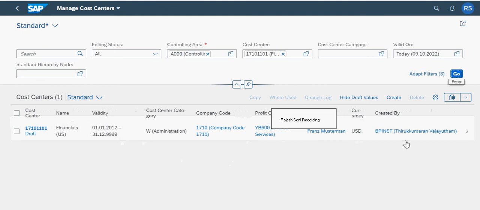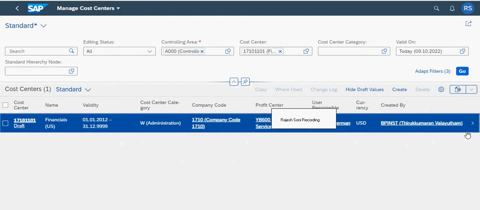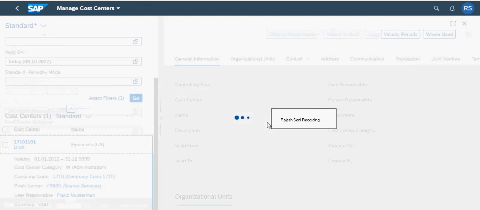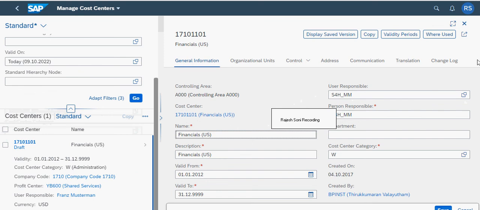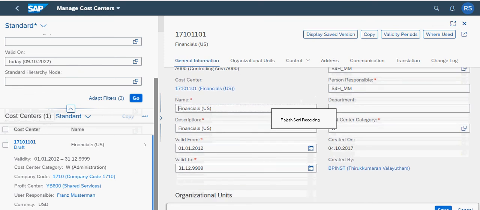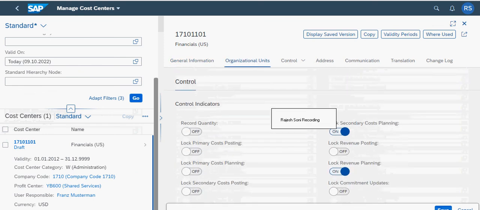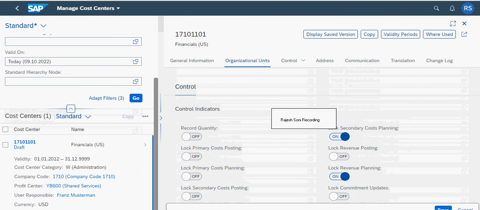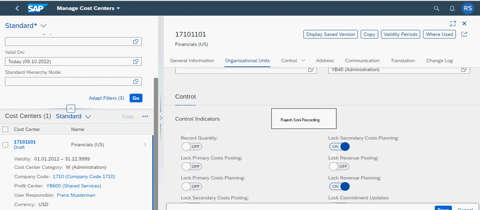Within this cost center, I want to activate the cost center budgeting. In the cost center master, within the control tab, you need to activate lock secondary cost planning. That should be on. Lock revenue planning, that should be on.